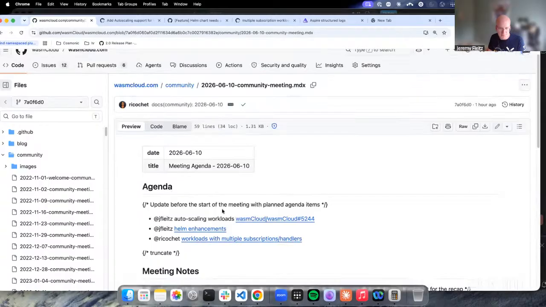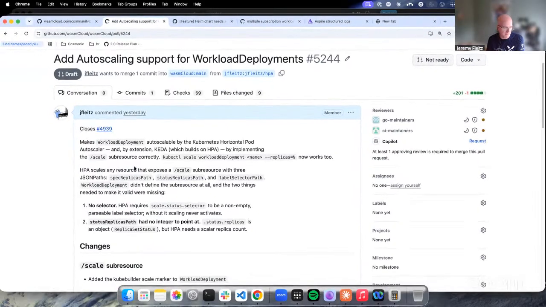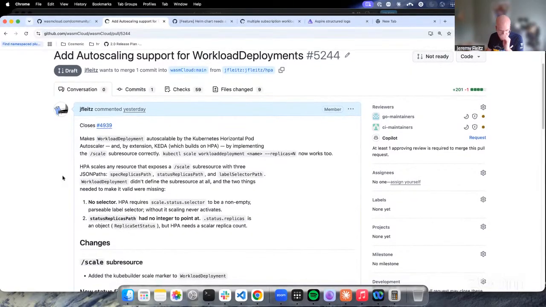So to start off with the first one, auto-scaling workloads. This was opened up inside our project roadmap for this current quarter, and I was trying to get this across the line. It's really, really close, and I have a demo showing off exactly how this all works.